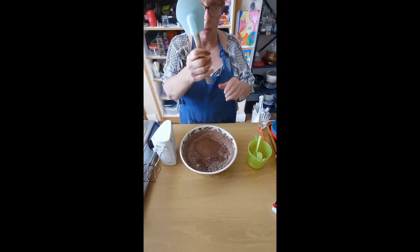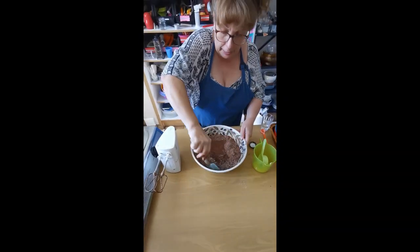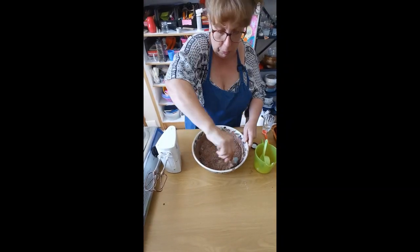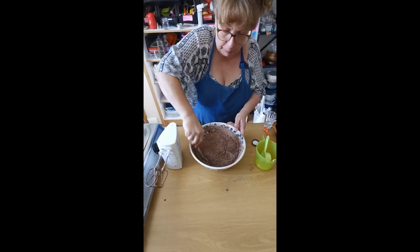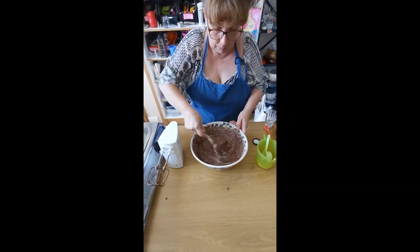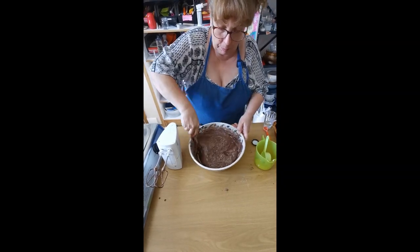Right hand, my favorite spatula, scrape the sides of your bowl, and it is under and you bring it over, under and you bring it over. Be patient, it takes time, and you feel like you're never ever going to get it all mixed in, but it does get mixed in. I also don't want to overmix it as well.